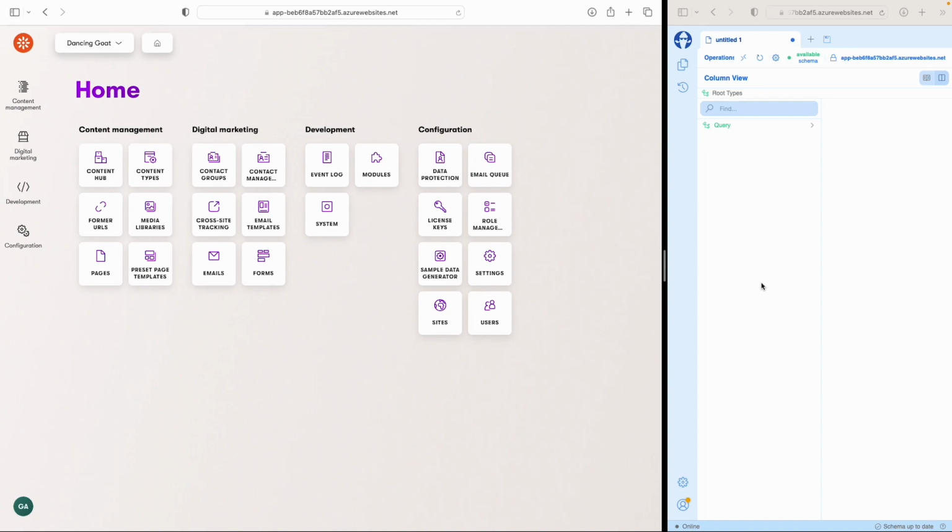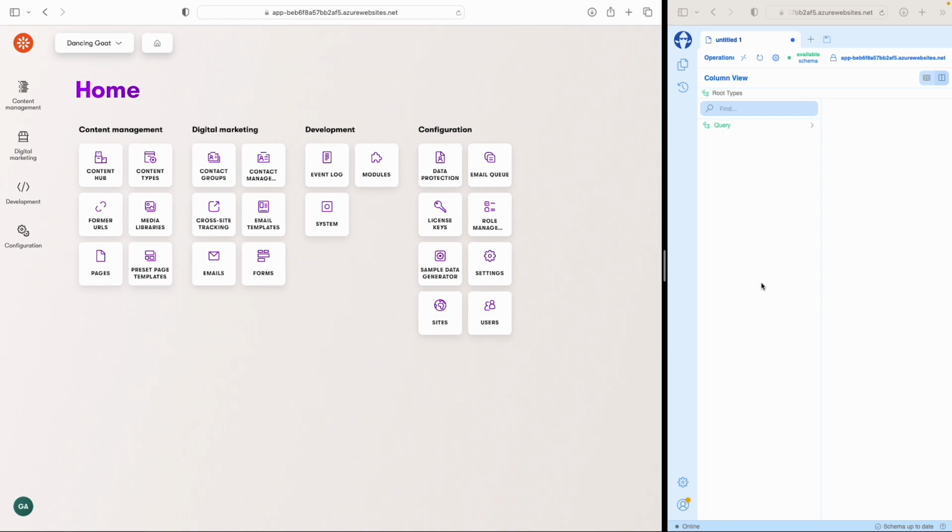In contrast to Kentico Xperience 13's more traditional developer-centric REST API approach, it's worth noting that Xperience by Kentico's hybrid headless capability for content delivery works natively out of the box for GraphQL and is built from the ground up to be an integral part of the Kentico DNA. So we released a preview version of the headless capability late last year, and the production version is coming out this year, so stay tuned for that.